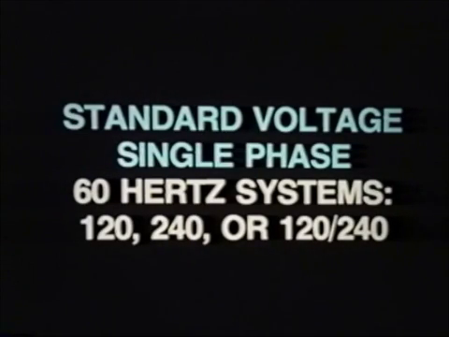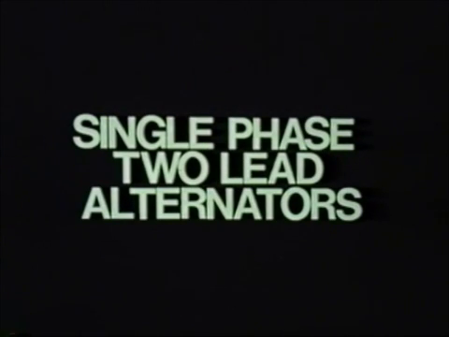Before we begin, let's remember that the standard voltage for single-phase 60 Hz systems is 120 volts, 240 volts, or a combination of 120 to 240 volts. Although there is no universal standard frequency for alternating current, 50 or 60 Hz are the most frequently used worldwide. So we usually refer to 60 Hz systems in this presentation. Let's begin with single-phase 2-lead alternators.